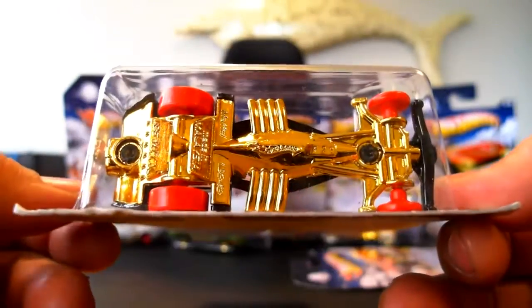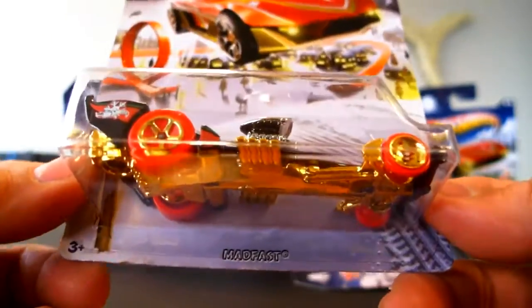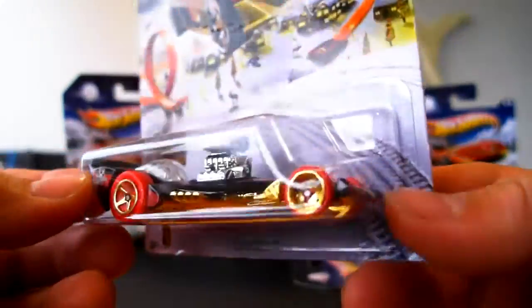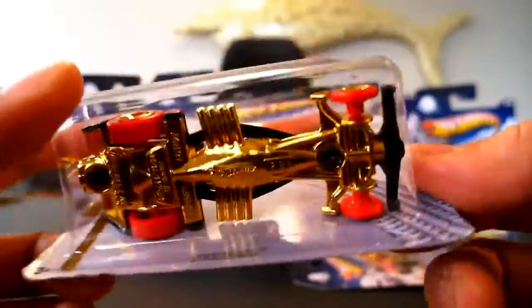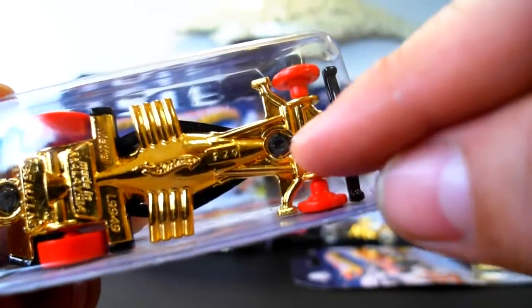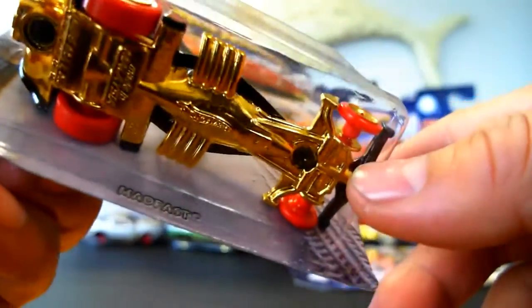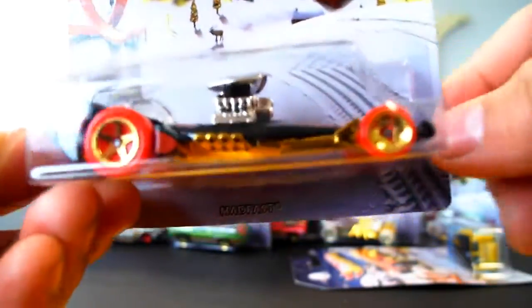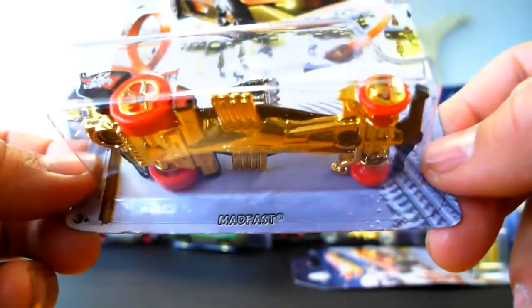Next up is the Mad Fast. All I can say is I kind of like the wheels — red and gold, they look cool. This is not an easy one to customize. I'd extend a challenge to Poo Chef Morobi, who is my favorite customizer — he's a genius with these little guys. Drilling that rivet out, it looks like you've only got about four millimeters of depth to drill into. If anybody could do it, he's the one. John, if you're watching this, set me up with a custom — I want to see what you can do.